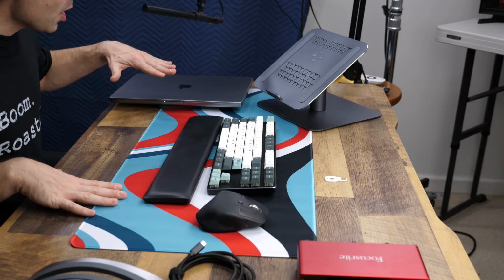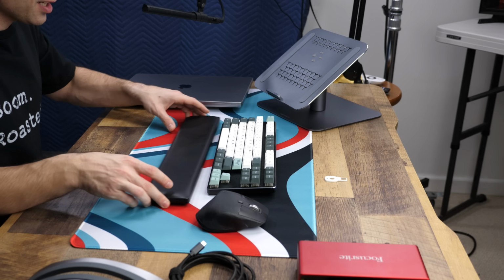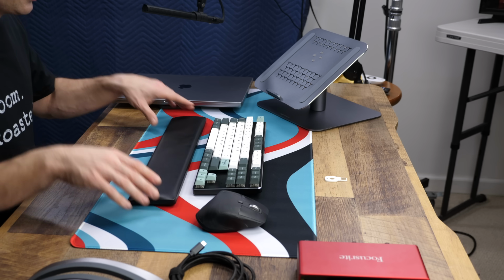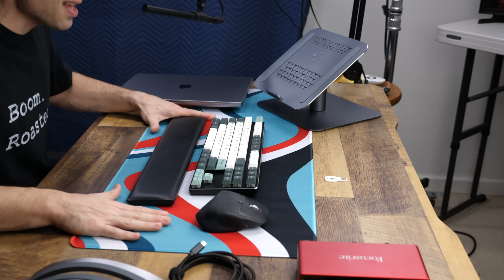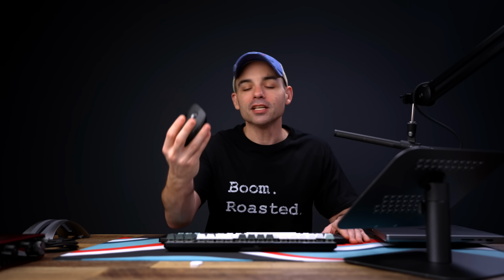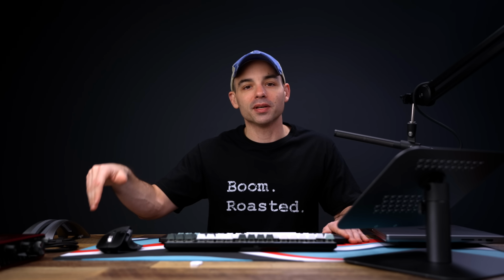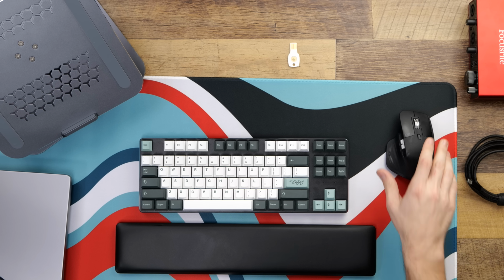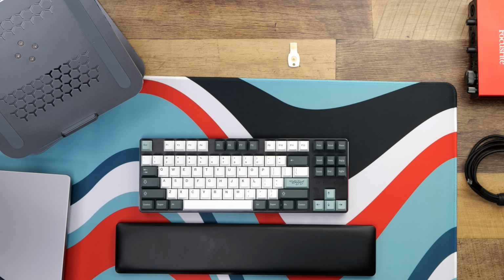I don't know what it is, but I love just how bold and contrasty all of the colors are, and you can get a desk pad like this in just about any color, in just about any shape, in just about any size, but I highly recommend it because it keeps everything just nice and firm on the table. It makes sure that your mouse isn't damaging the table. It makes sure the table's not damaging the mouse. A lot of this stuff is expensive, and you don't necessarily want to put undue stress on your stuff.